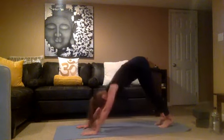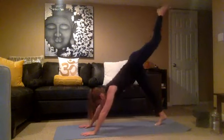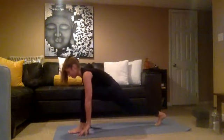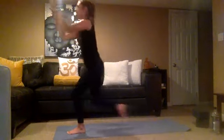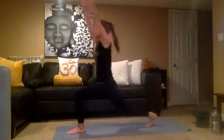Inhale, left leg high. Exhale, low lunge. Inhale, high crescent pose. Exhale, fire. Squeeze everything in nice and tight. Strong, strong, strong. Inhale, high crescent. Nice step back. Exhale, fire. Inhale, high crescent. Exhale, fire. Hold here. Good. Exhale, high crescent.